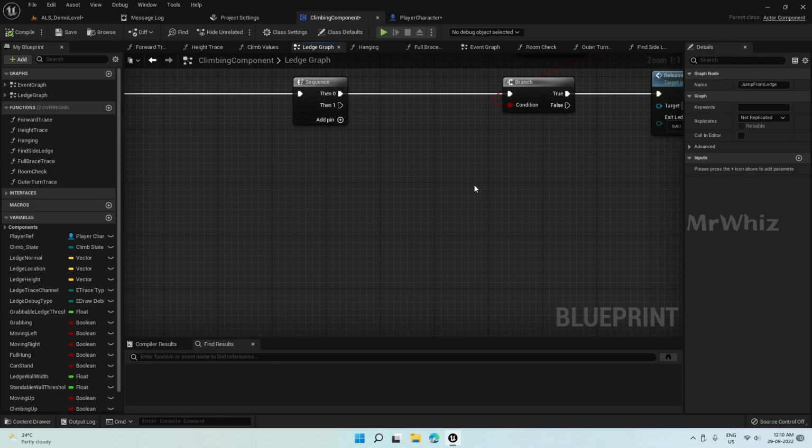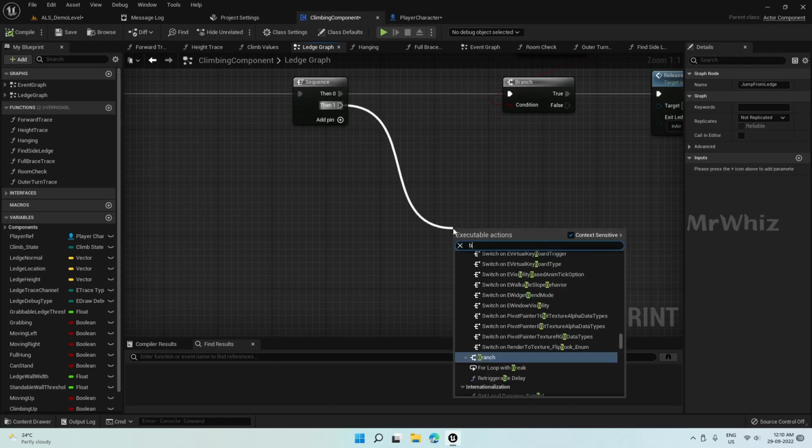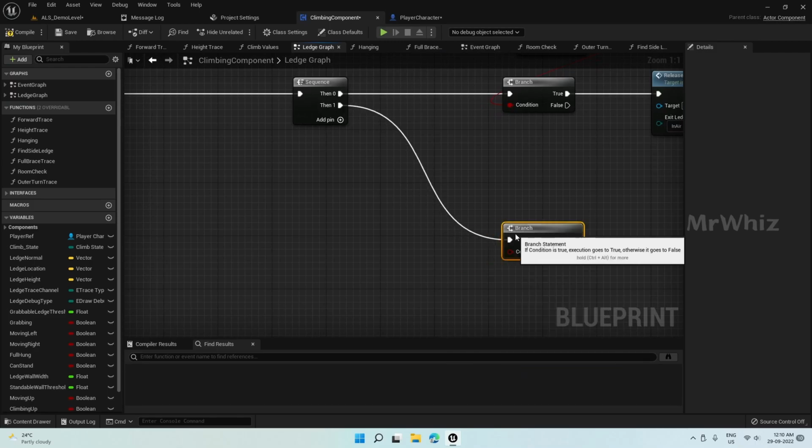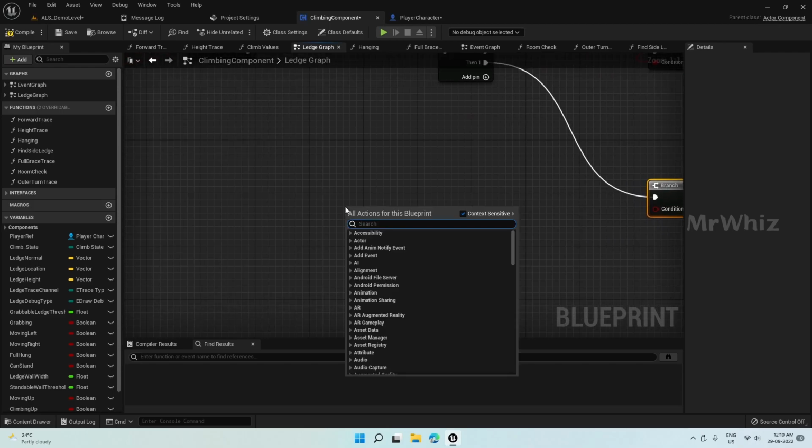Now we have to take care of moving up. So add a branch again here.